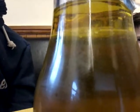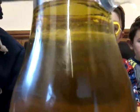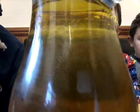I'd say it would work better if you had done vegetable oil. Yeah, because I think it's a bit darker. Yeah, it's dark and very, very thick.